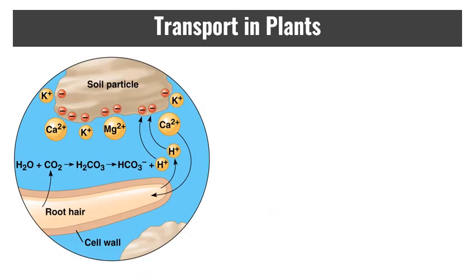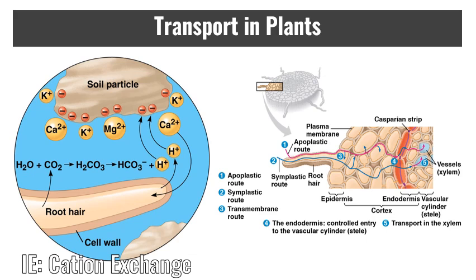Okay, outside of that, how does it work? They don't have a heart to pump. Okay, so they depend upon the potential energy of water. Plants are going to export cations. They're going to export these structures. The protons are going to be pumped outwards. Okay, those protons will then be exchanged for cations in the soil. Okay, that will then be brought back in, looking at balancing out those electrical charges.